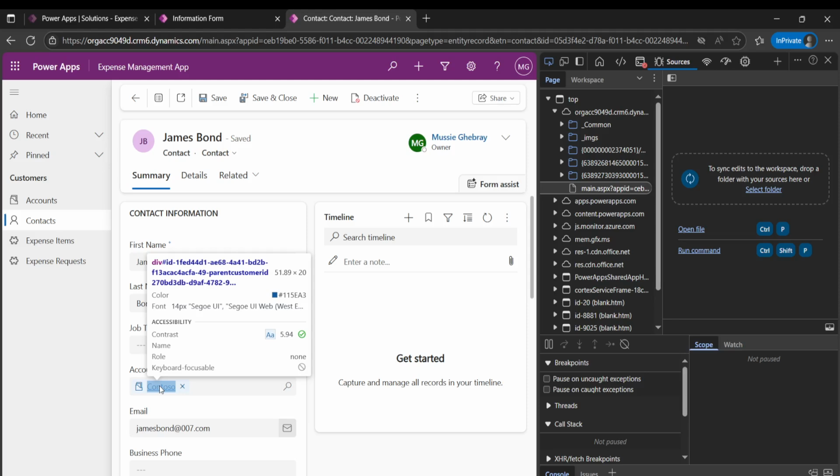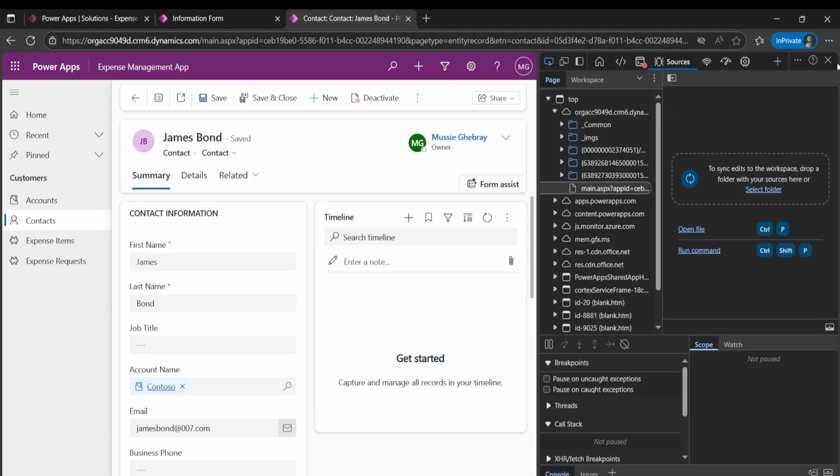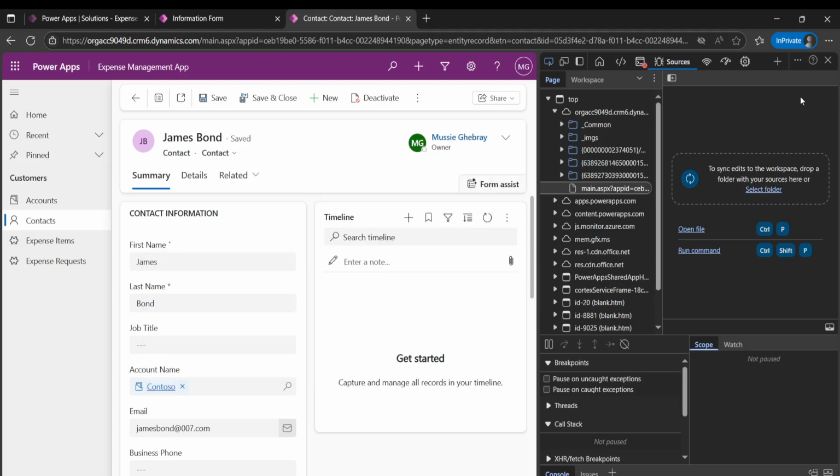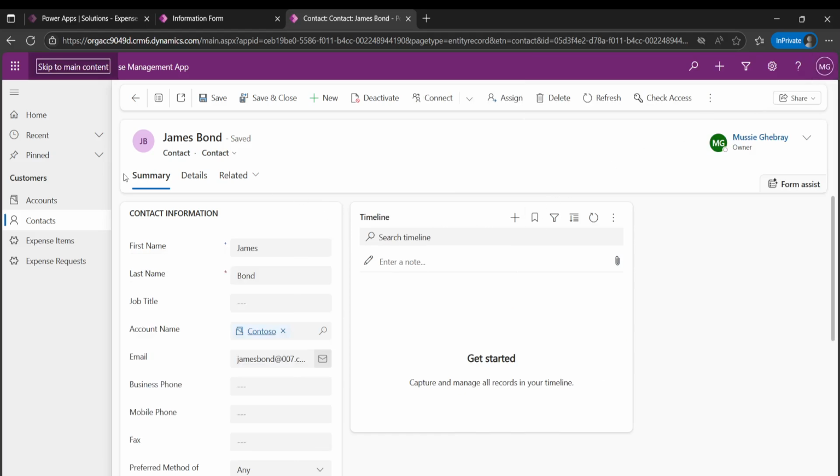This hexadecimal is what is stored, but it will show you the name anyway because it's easy for humans to read. But in the system on the back end, it is looking at that GUID, or globally unique identifier. That's what we have done. Now you understand the importance of creating a lookup and creating relationships.